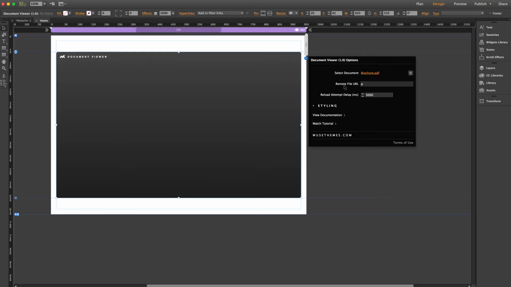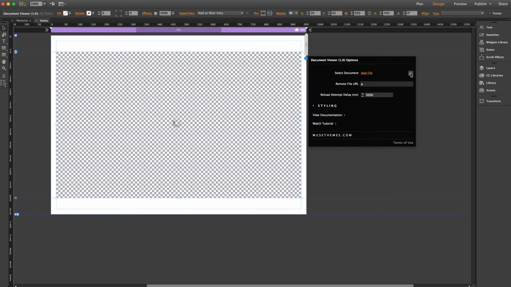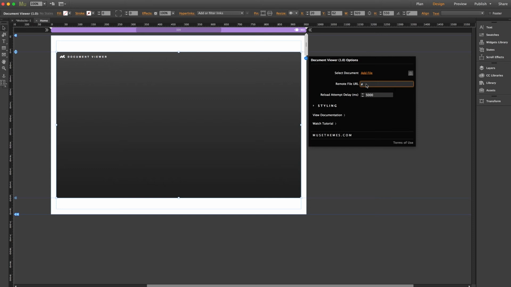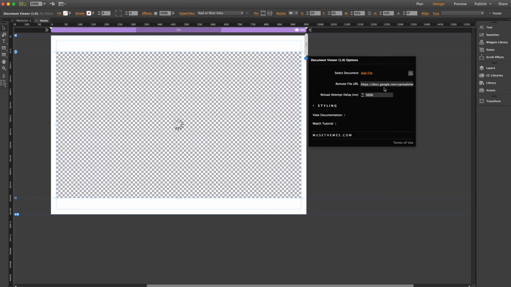And here inside the settings panel, one thing you'll want to keep in mind, when you've got a file loaded already into the locally hosted section above it like we do now, it's going to override the remote URL option. So it's important to remember to remove this file like so, if we're going to use the remote file option. There we go. And now we can paste our link here under remote file URL. And it's that simple.